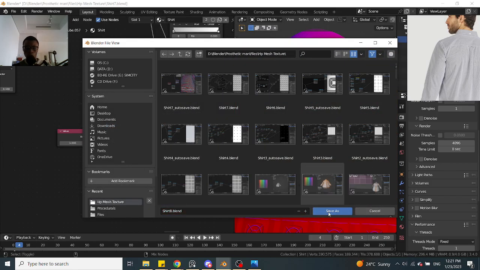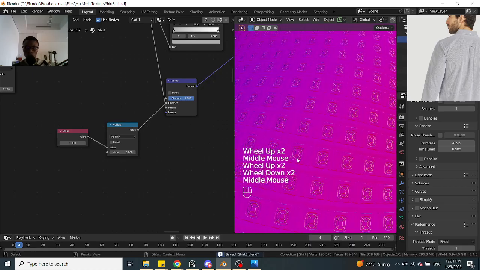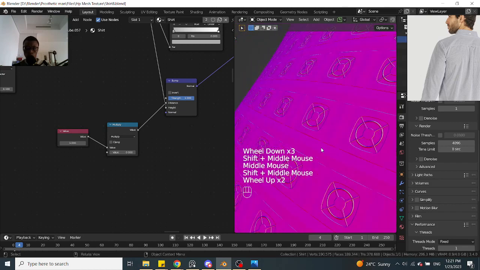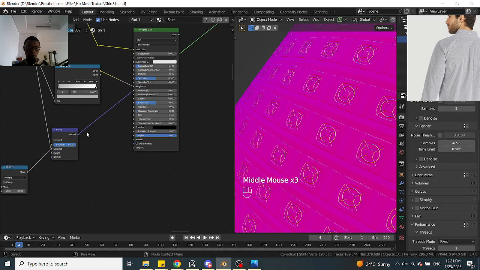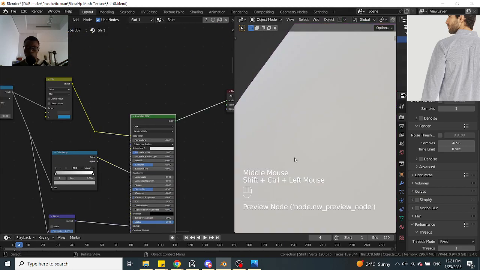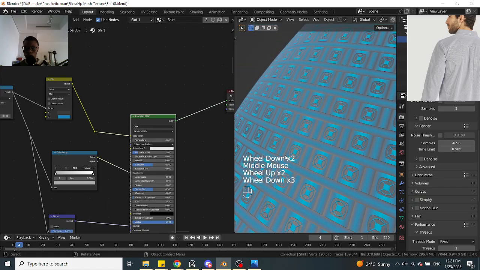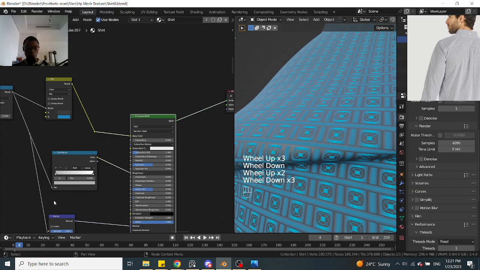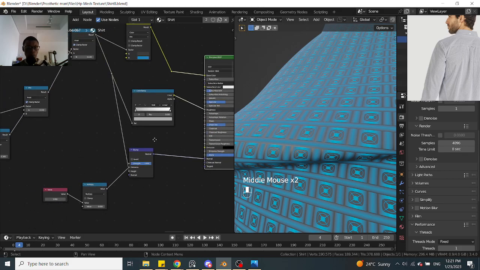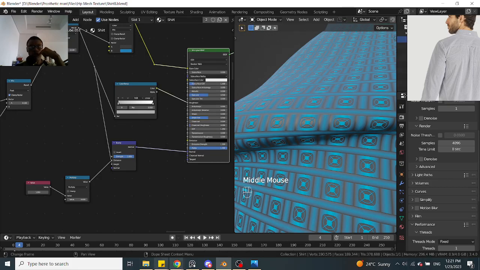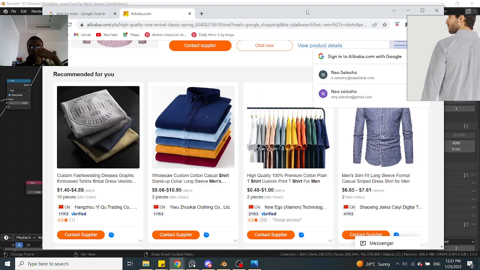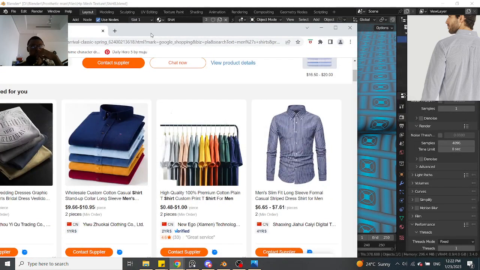Sometimes I don't understand why it runs so slow. Just remove that.